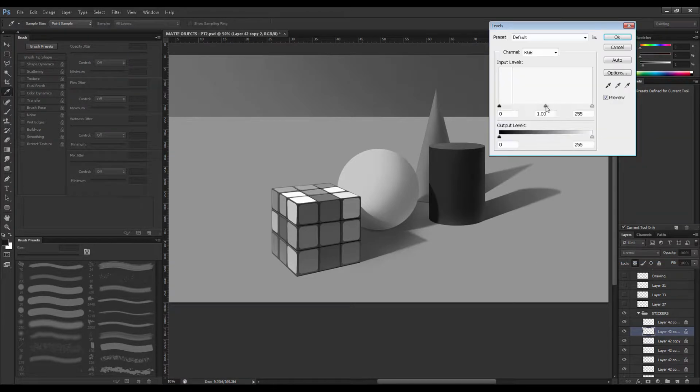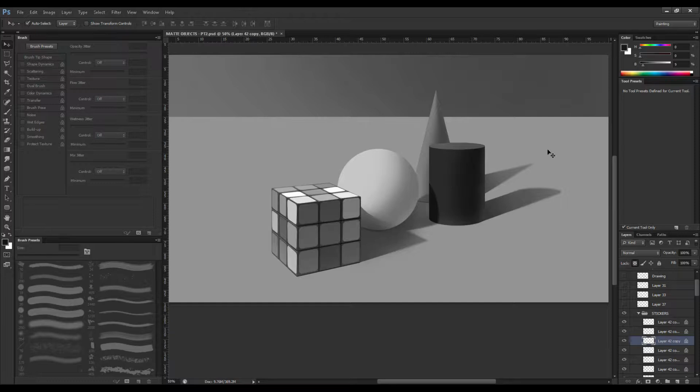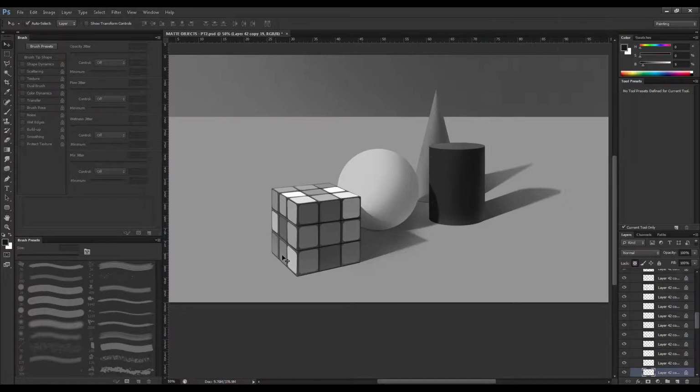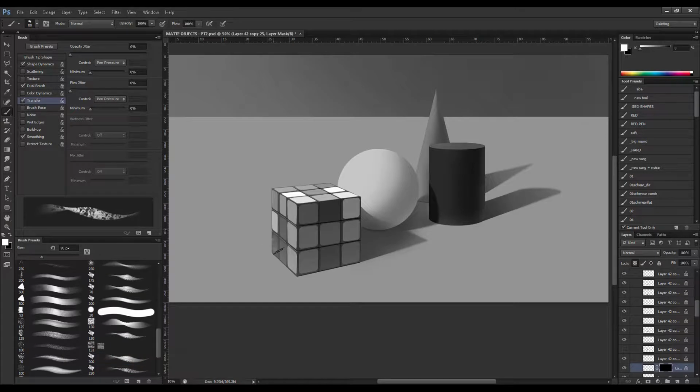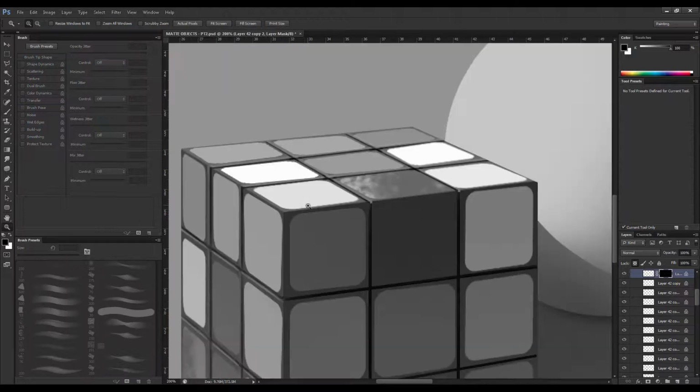So there are the stickers, and we'll come in a bit too after we get a head start on some of these and just add a little more spec onto this object. So, feel free to also play with your object. It doesn't have to be perfectly brand new. What you can see I'm doing here is making it look like it's a little bit used. Maybe some of these stickers, someone tried peeling them off. They tried cheating and actually peeling it and putting it onto a different cube.